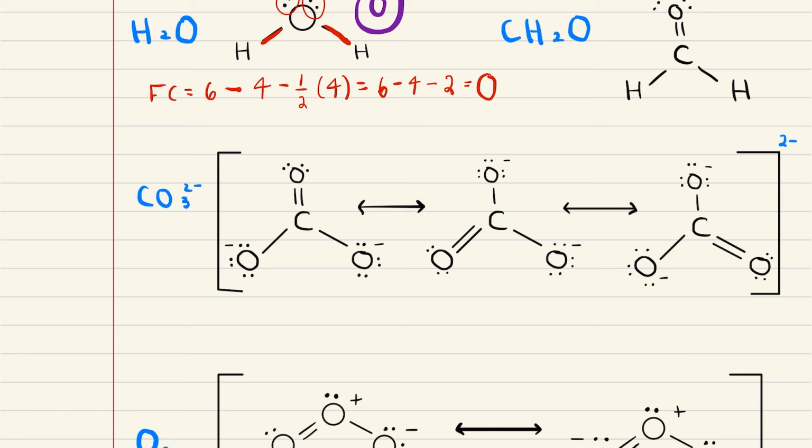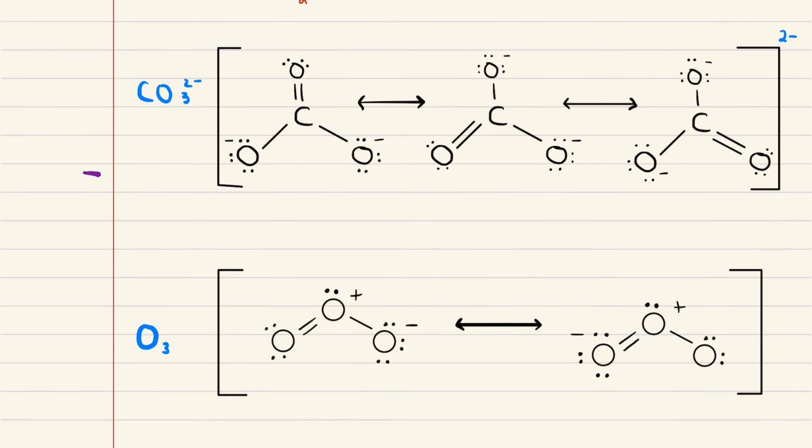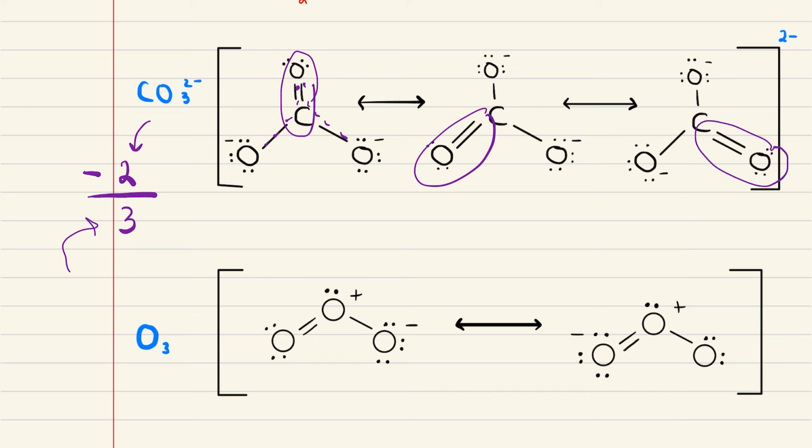The resonance structures of carbonate indicate that the negative charge is delocalized over the 3 oxygen atoms. And so this is going to give each oxygen atom an average formal charge of minus 2 over 3. This is the minus 2 charge that's associated with the molecule, and the denominator is going to be 3 because it's delocalized over all 3 oxygen atoms, because when we draw the resonance structures, it demonstrates that we can have a double bond here or here or here. And so the real carbonate ion looks like a blend of all of these, and those electrons are really just delocalized over this region. And so when you have a molecule like this, the way that you would figure out the formal charge is taking the net charge that's associated with the molecule as a whole and dividing it by the number of atoms that this charge is delocalized over.